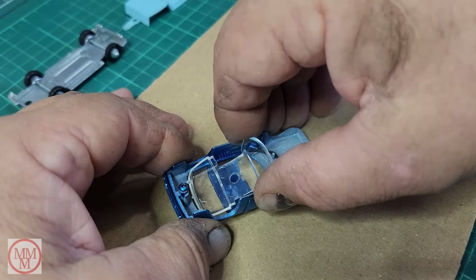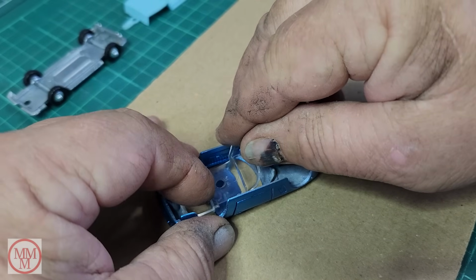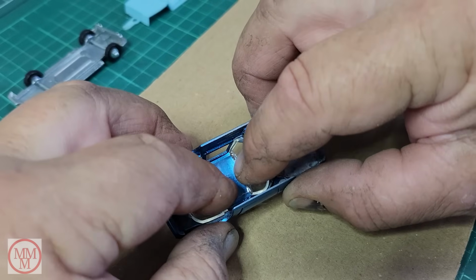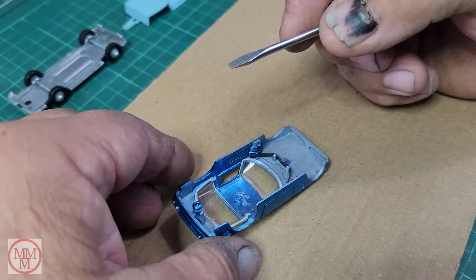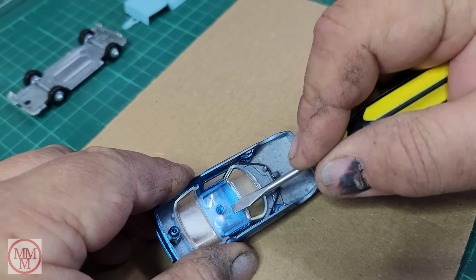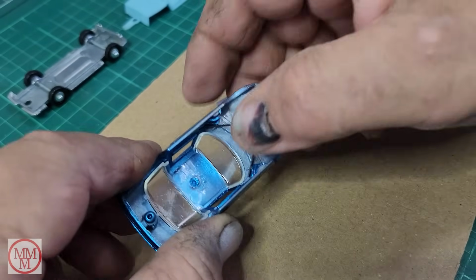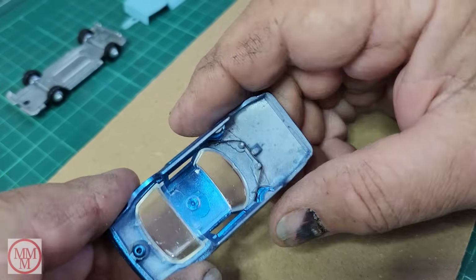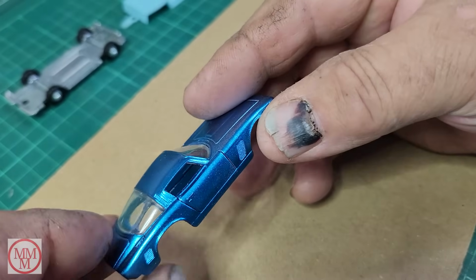A little bit of clear silicone there just to hold this windscreen in, so when I tip it upside down, it doesn't all fall apart. It doesn't have to set, just uses capillary action to hold it in there. Obviously it sets overnight, but it just makes assembling it a little bit easier if you can just glue that in. The reason I use silicone is because you can probably pull it out again later on in life if you need to.